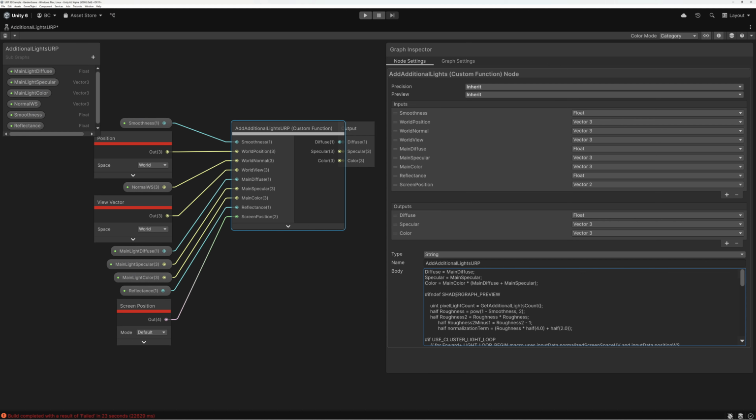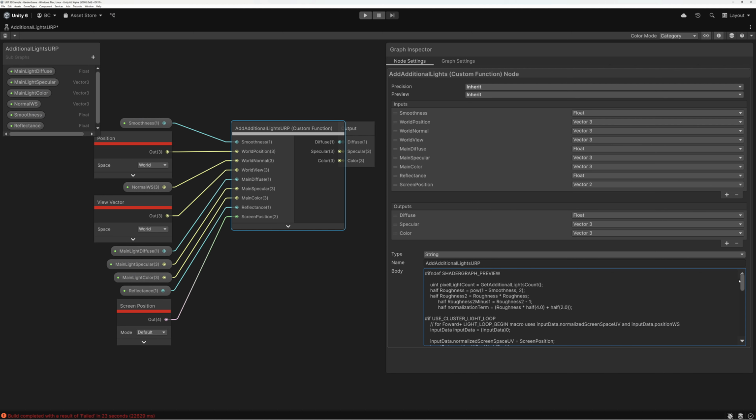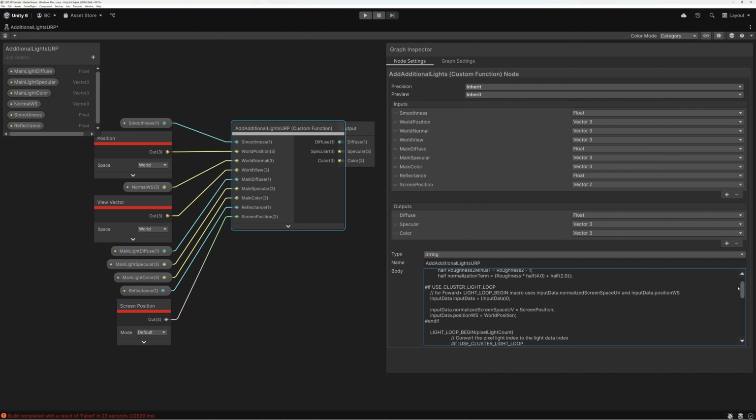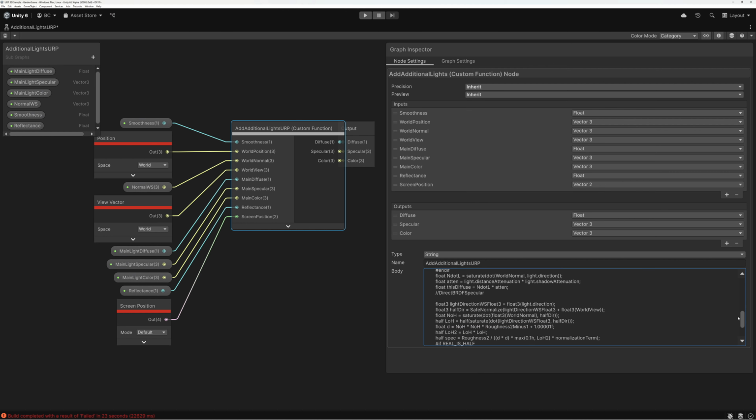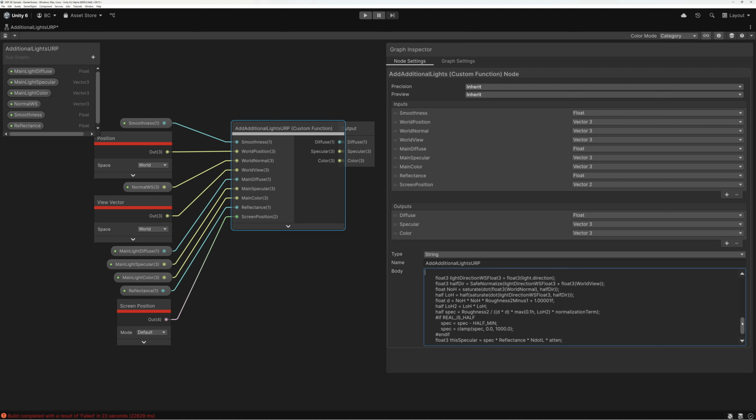So this is basically doing the same thing as we were doing before, with one main exception. And the exception is down here where we're calculating the specular. So here we have this comment that says direct BRDF specular. And this specular formula is the one that is specific to URP. So this is what we did in last week's video.